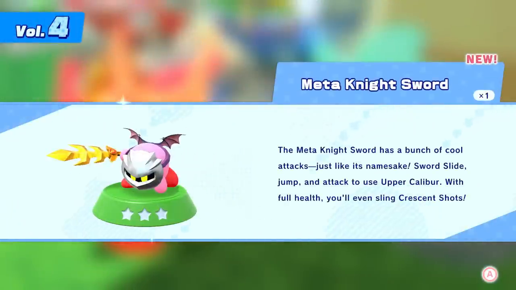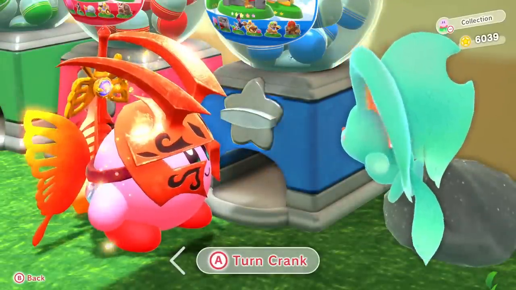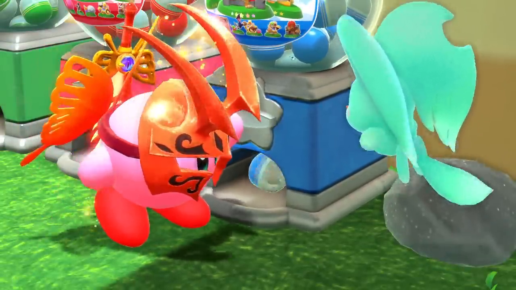Whoa, oh yeah, we got Meta Knight Sword Kirby. The Meta Knight Sword has a bunch of cool attacks, just like its namesake. Sword slide, jump, and attack to use upper caliber. With full health, you'll even sling crescent shots. See, we've been using that move when we use Meta Knight Kirby.